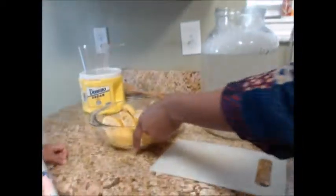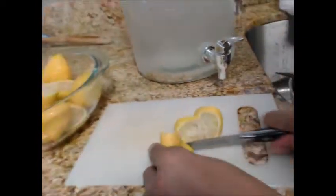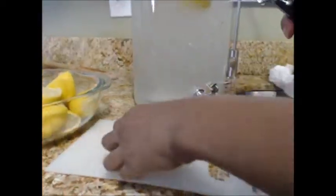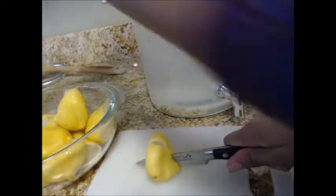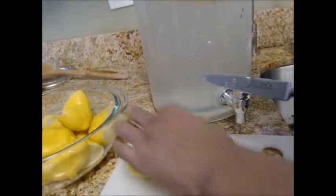Now, don't think that we're going to just throw these lemons away. I usually cut a little bit of them and put them in here. Reach me another one. Now, you have to be careful of the knife, Ava. Well, Ava just gave us a whole one, but let Mommy cut it first, okay? Yeah, let Mommy cut it first. I want you to reach it to me, okay? Reach me that one.